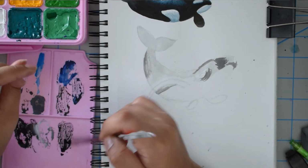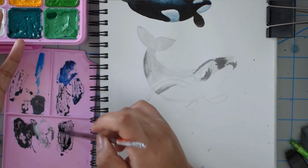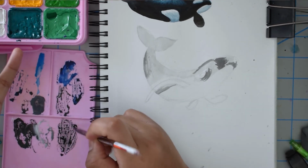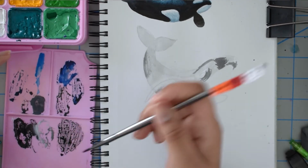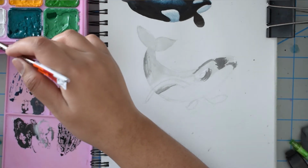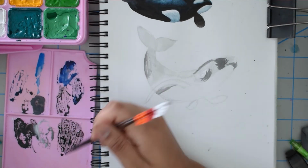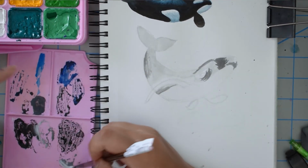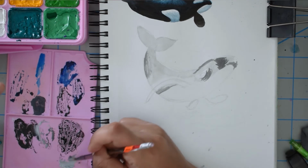I always feel like my drawings have to be perfect and very detailed and very precise, but in fact, when you look at nature, nature is not perfect. There's a lot of randomness, a lot of weird, not perfect circles, a lot of just random things happening, and I think that's important to remember. Perfection doesn't really exist in the natural world.